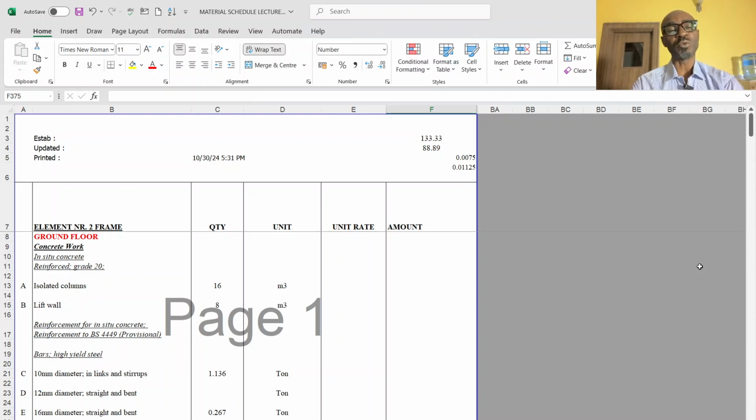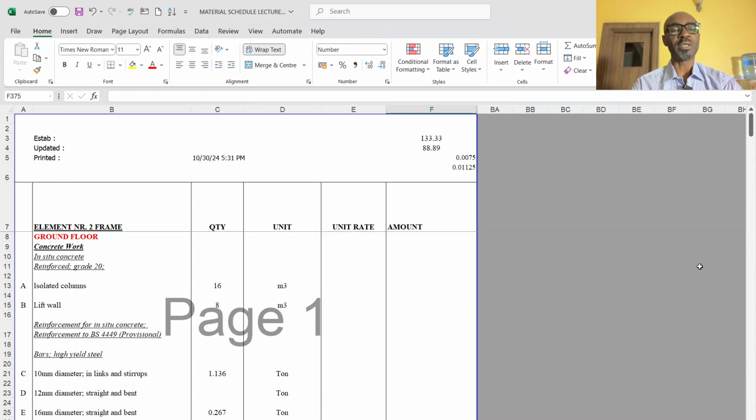We are going to be preparing a material schedule for a frame structure.